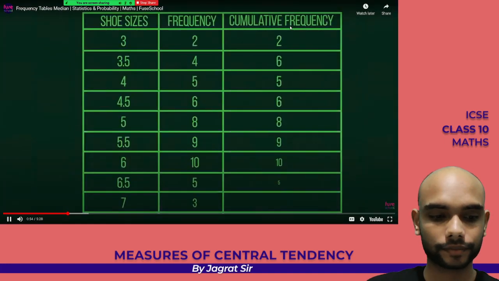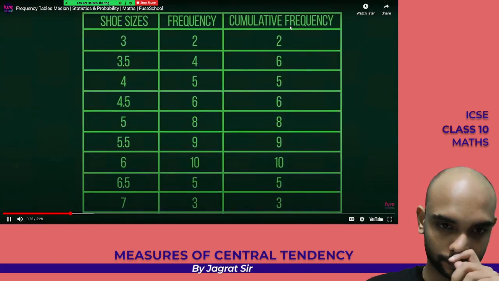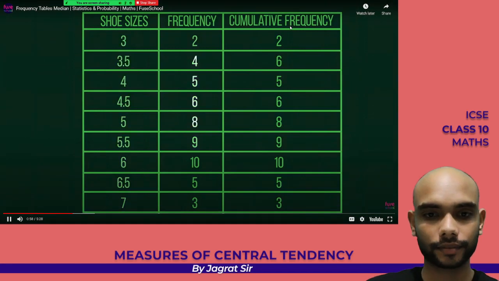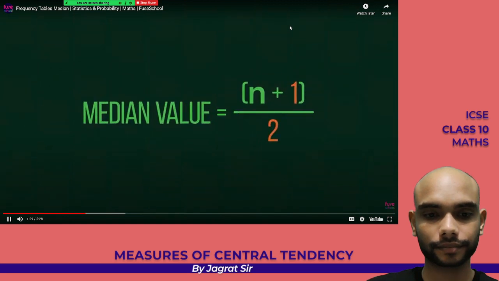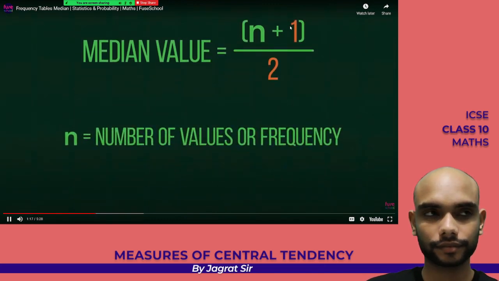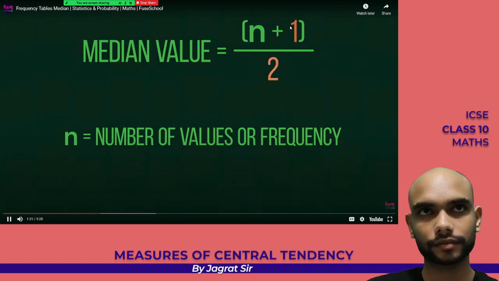It can sometimes be off-putting to use the median when there is a large amount of data because it all has to be ordered. However, when finding the median from a dataset in a frequency diagram, this problem can be avoided by using this equation. To find the middle value's position in a set of data, take the number of values, also called frequency, and call it n. We add 1 to this value, then halve it. Our answer is the position of the median value.